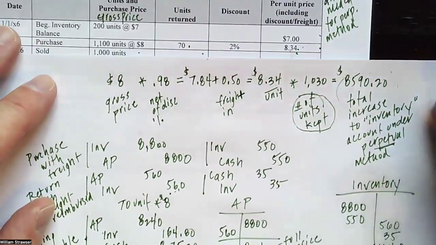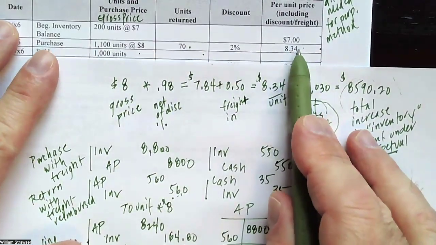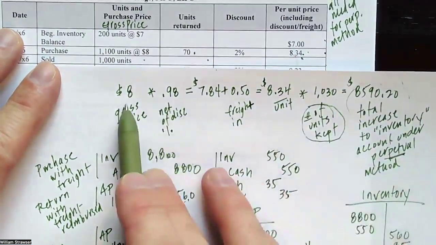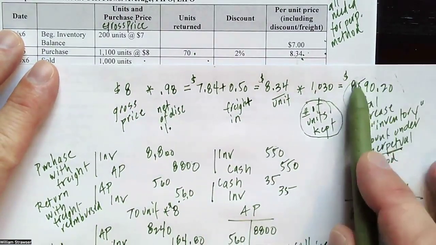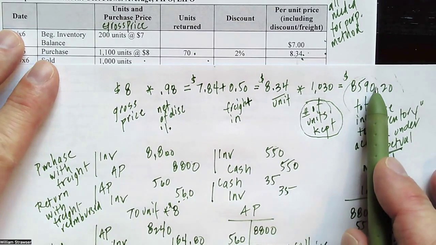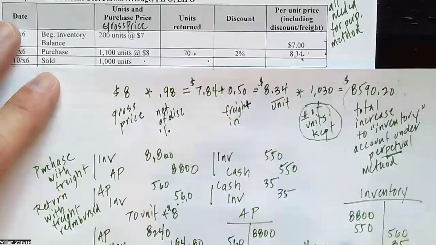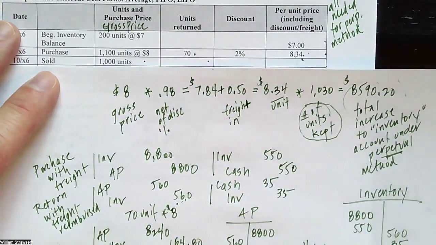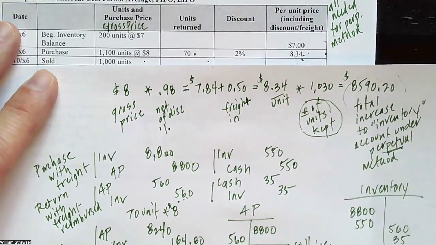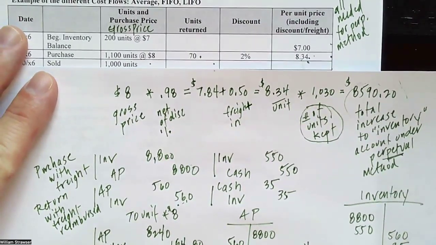Right. So that is the story behind these amounts, how I get the price per unit, how we can use the price per unit to determine, oh, this is basically inventory going up because of a purchase, right? That's how we can conceptualize what's going on in this table. And I'm going to roll forward now and talk about all of the perpetual method's calculation of cost of goods sold.